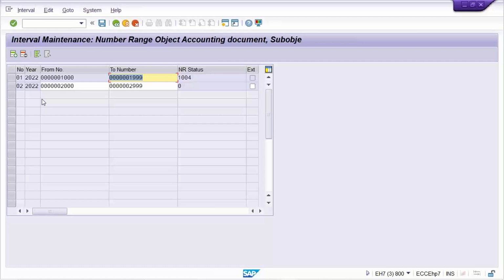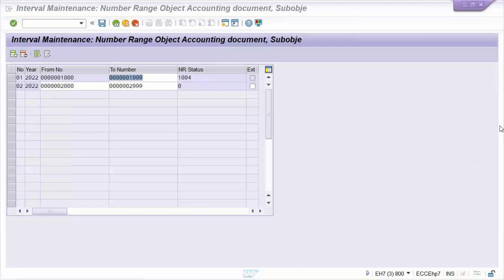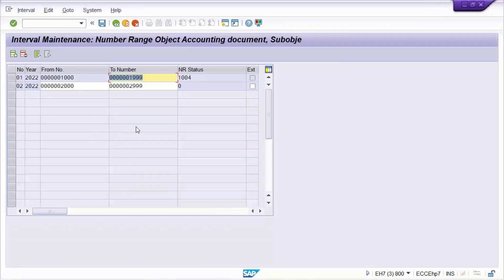Is there any other question, guys, from anybody? Any other question apart from this? Yes, sir. If we create a new document type, like in place of SA, another one like MA, FA, and then assign a number range, then also the same problem appears. So as of now, this is the best option, guys, right?